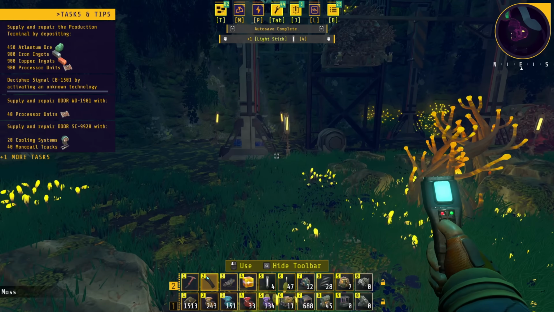Yeah, light stick. Xeno material containers. Okay. Identified. Xeno material containers. No contents detected.